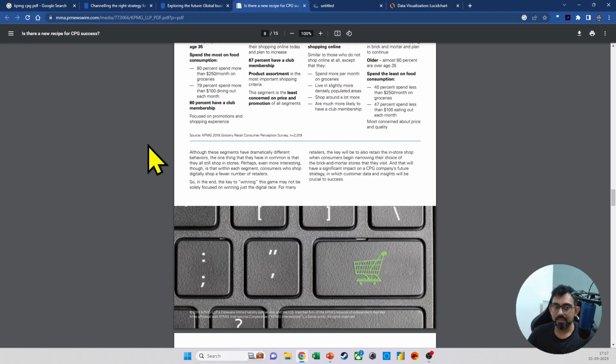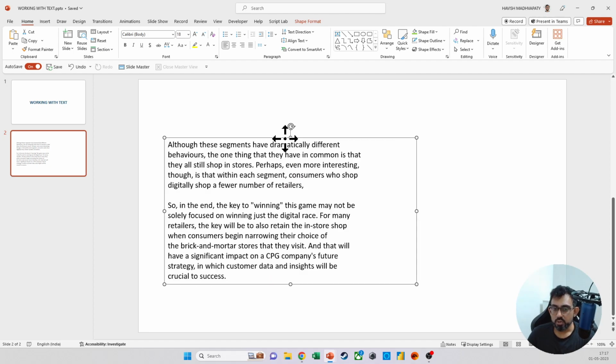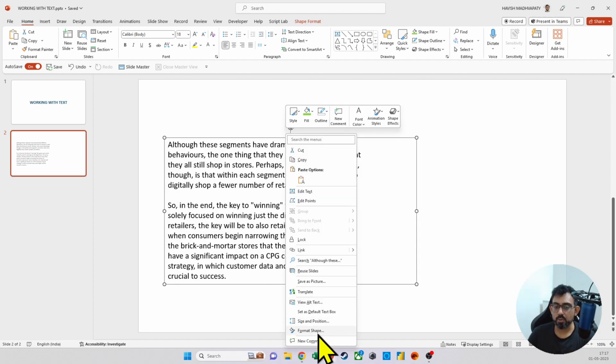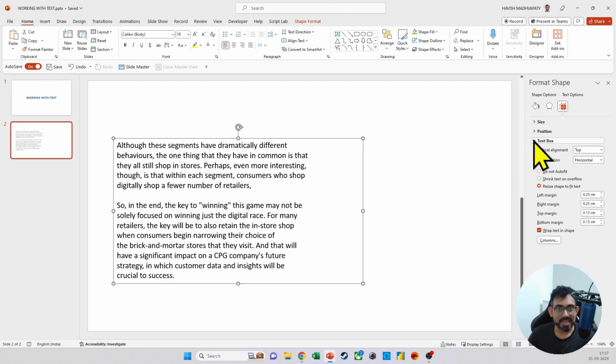For example, what you see here, the amount of text is the same, but they have broken it into two columns. Let's see how we do that. So right click, and then I go to Format Shape. Then we go to Size and Properties and Text Box. And here we have an option called Columns.